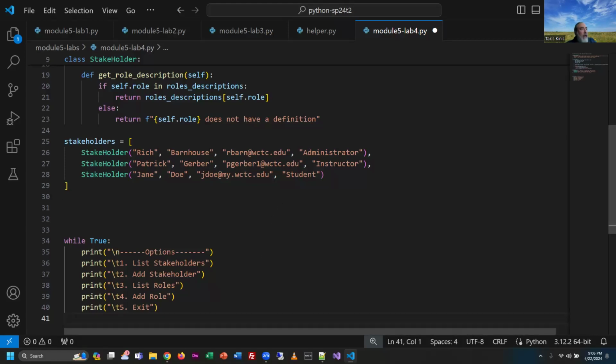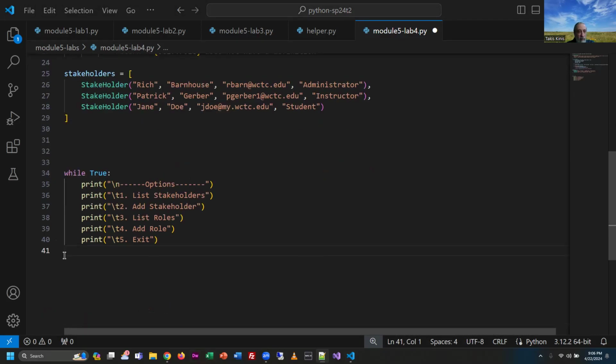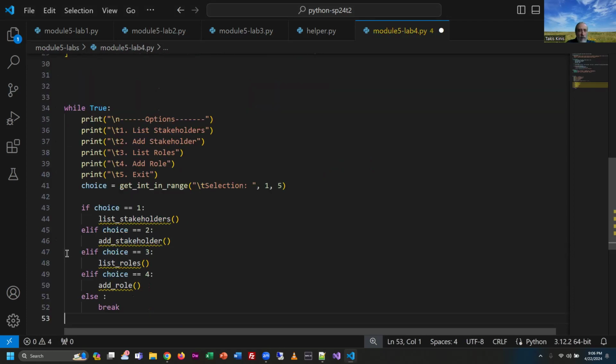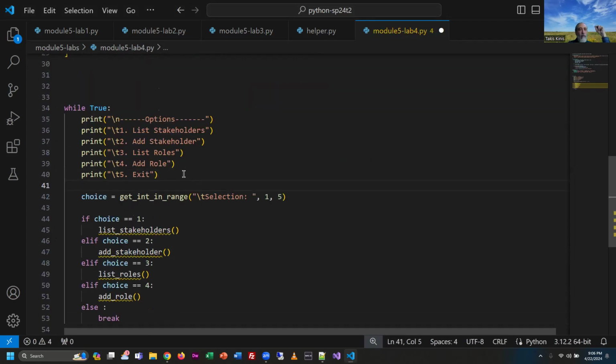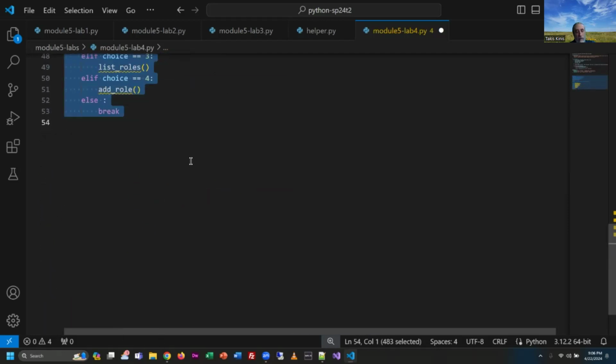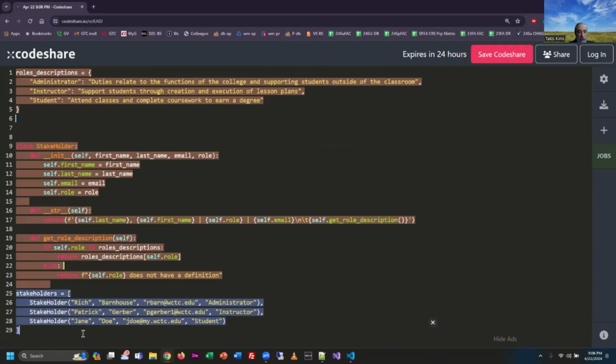We'll prompt the user to enter their choice. We'll send it to the get int and range. Our choices go from 1 to 5. 1 through 4 will do the following to match up with the menu: list the stakeholders, add a stakeholder, list the roles, and add a role. All that on CodeShare, at the very bottom.